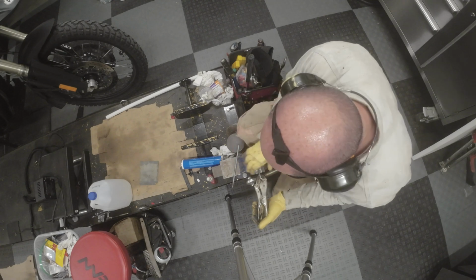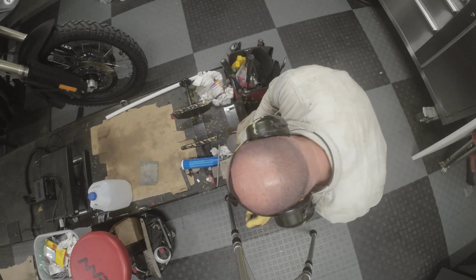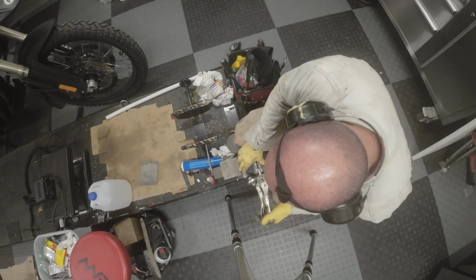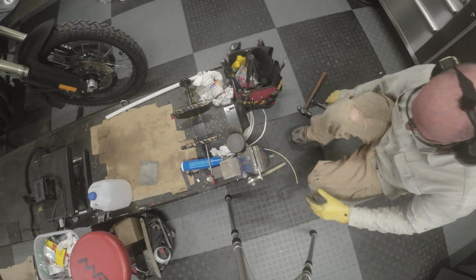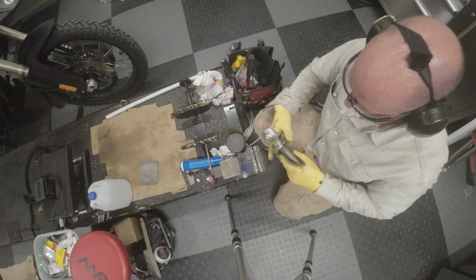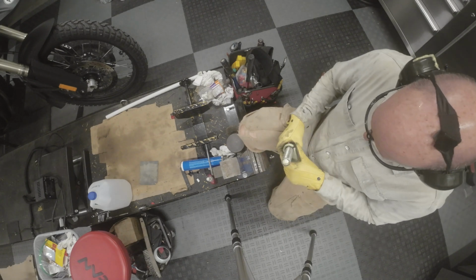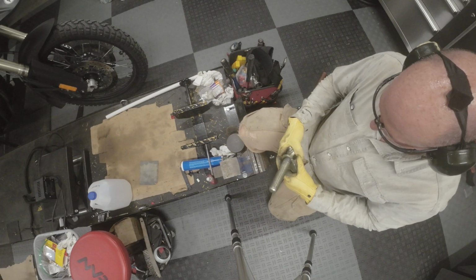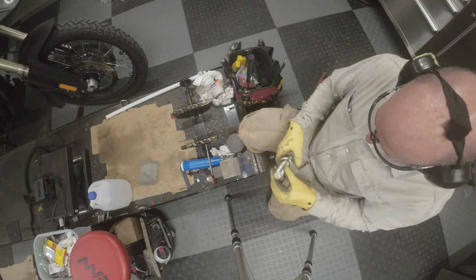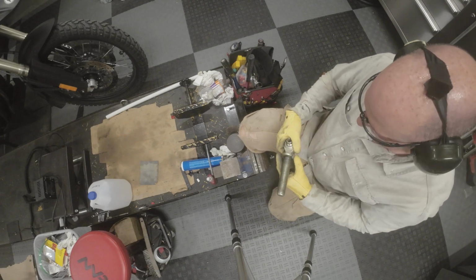Okay, so we're getting this straight again, which is good, without doing too much damage to the threads. Here is the idea: I think I might have to take it right off now and then try to close it up, thread it on, and then tack it from this end. Might be my easiest.